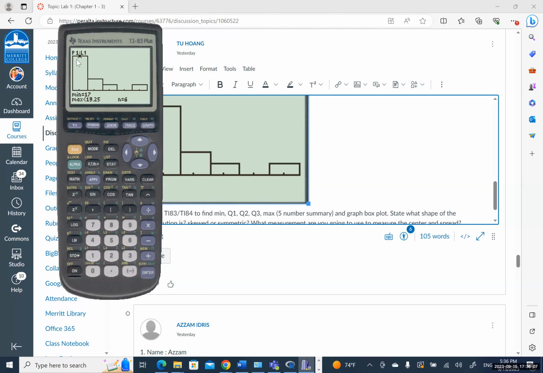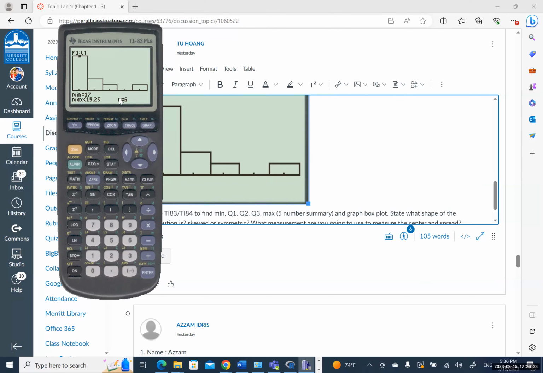So for the first one, it says that the minimum is 17 and up to 19. So this covers the ages between 17 and 19. We don't have any age like 19.25, so we have 17 up to 19.25, something like that.